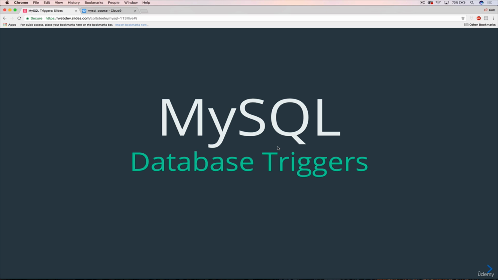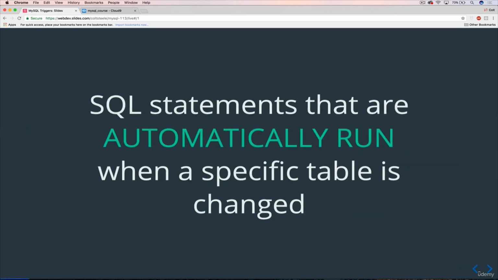So if you're worried about it, if it seems super advanced, it's actually much simpler than learning some of the earlier topics. Things like joins are much more complicated conceptually. So this is nice and easy. There's just a little bit of new syntax we need to talk about. But before we get there, let's talk about what the heck it is. What are database triggers? They're just SQL statements, bits of code, that are automatically run when something happens, when an event triggers them. So when a specific table is changed.